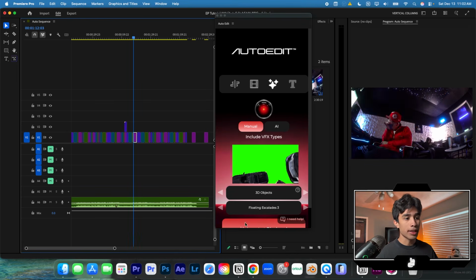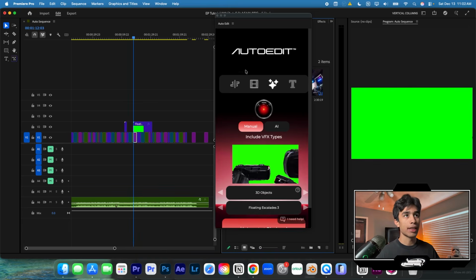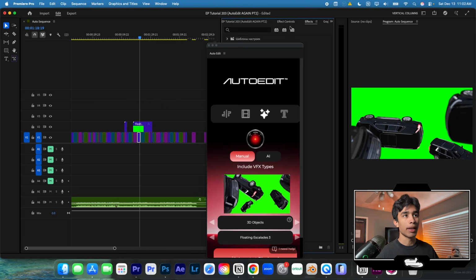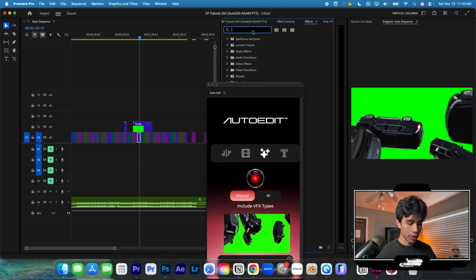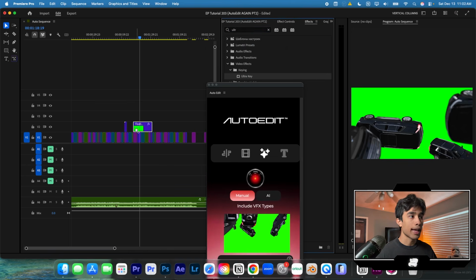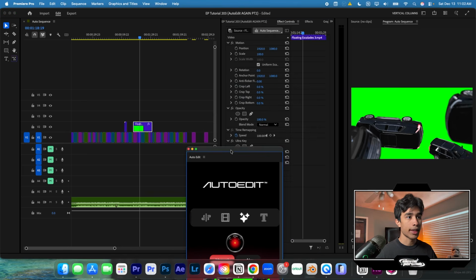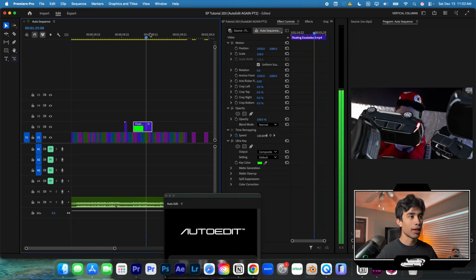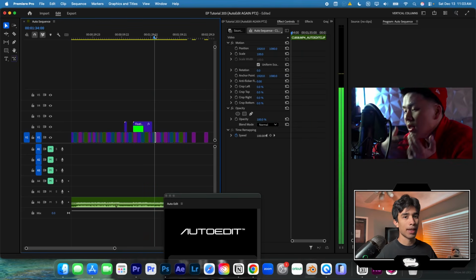Now, all these objects with green screens, you have to just use the Ultra Key effect. So we have some floating cars right here, and I just go to my effects panel and I search for the Ultra Key effect, and then I apply that, and then I just key out the green, right? So I'm gonna select the green, and boom, just like that. Now we can add some floating objects. Obviously, you wanna place this in the spot that looks good.